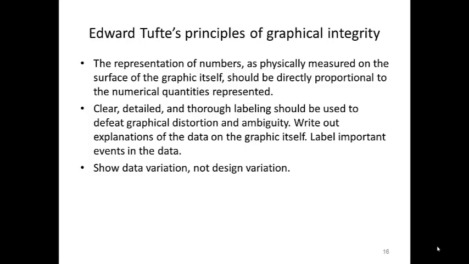You want proportional symbols actually to be proportional. Clear, detailed, and thorough labeling should be used to defeat graphical distortion and ambiguity. Write out explanations of the data on the graphic itself. Label important events in the data. So think carefully about what needs to be labeled and how you're going to do that. Explanations of the data should go on the graphic itself.